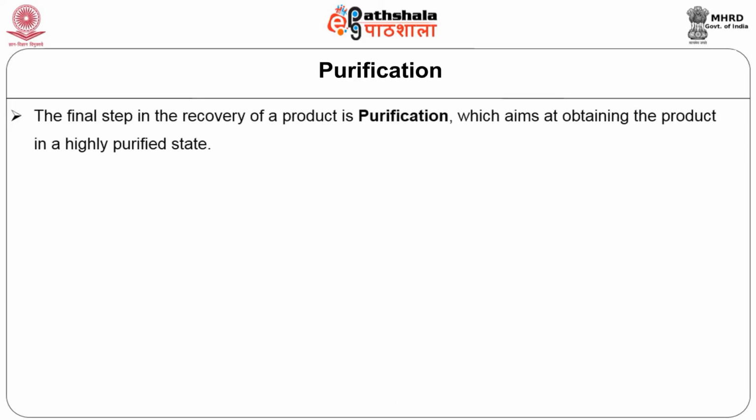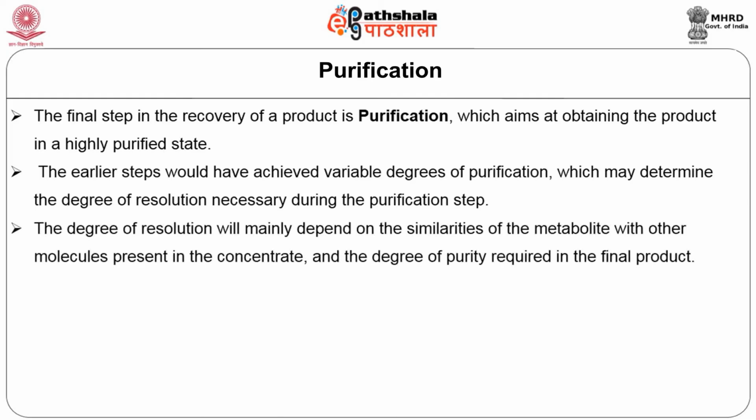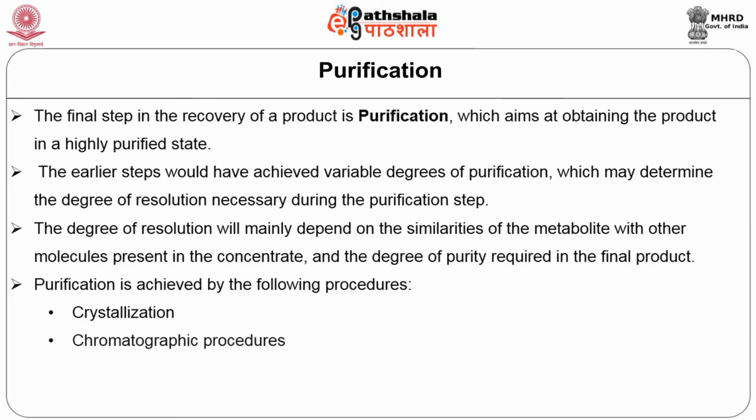The final step in the recovery of a product is purification, which aims at obtaining the product in a highly purified state. The earlier steps would have achieved variable degrees of purification, which may determine the degree of resolution necessary during the purification step. The degree of resolution will mainly depend on the similarities of the metabolite with other molecules present in the concentrate and the degree of purity required in the final product. Purification is achieved by the following procedures: crystallization and chromatographic procedures.